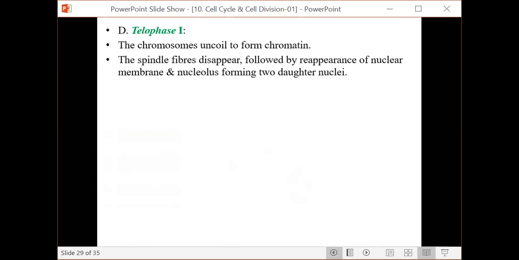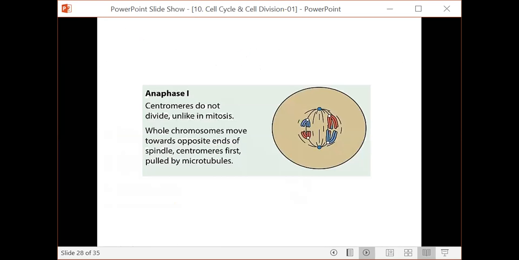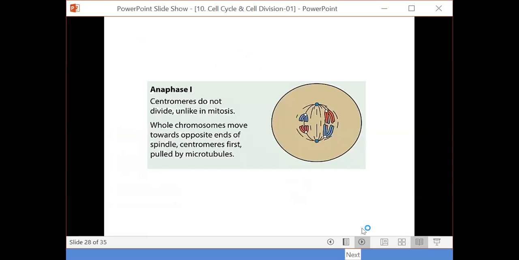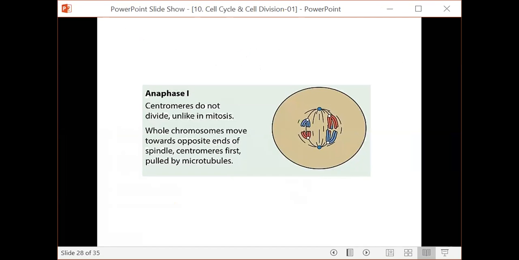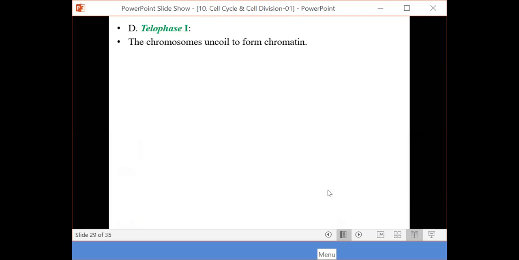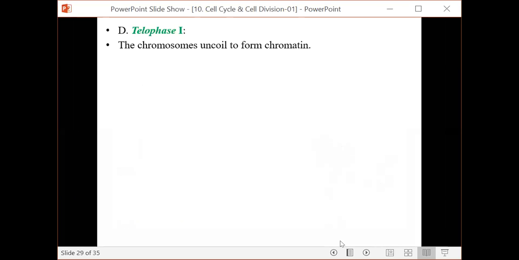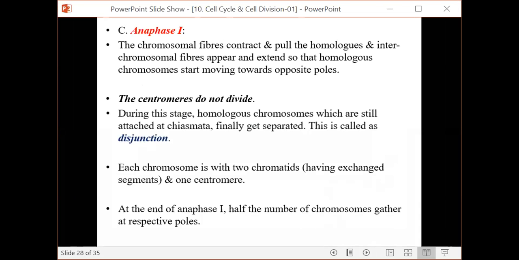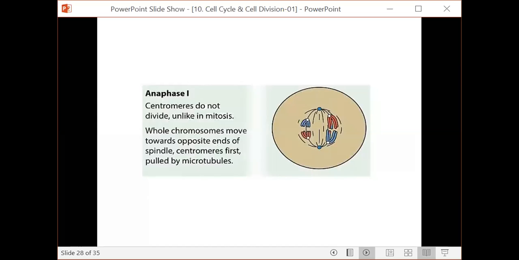Screenshot of the diagram. Oh, okay. Take it quickly. Okay, thank you. Okay, now telophase. Last slide, which one, Prathamesh? If you mean from break point of view, this is the slide. I will be pausing here. Sir, anaphase one. Anaphase one. Oh, okay, thank you. Have a look. Okay, sir. Thank you, sir.